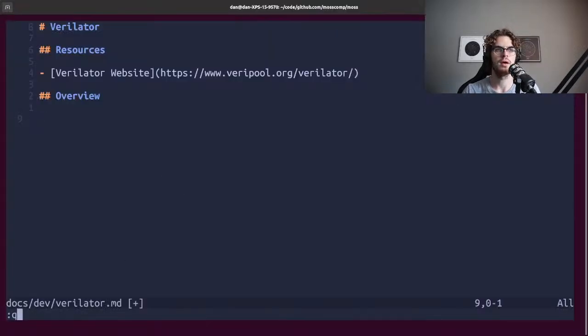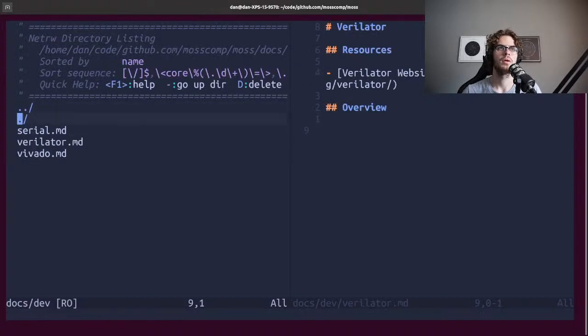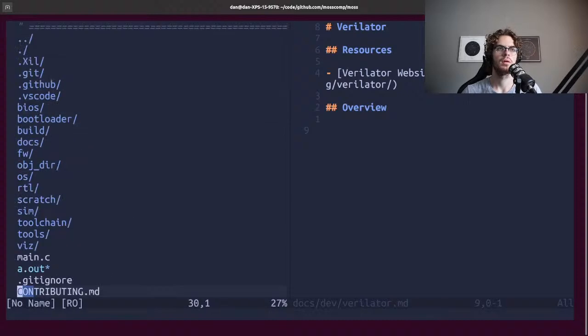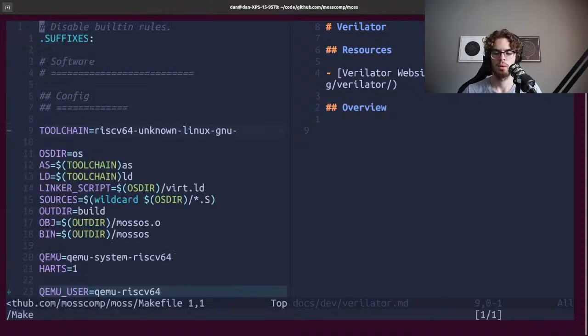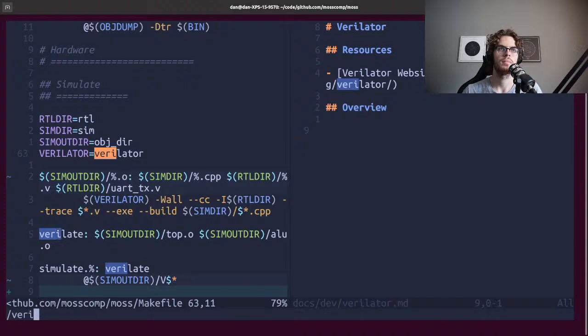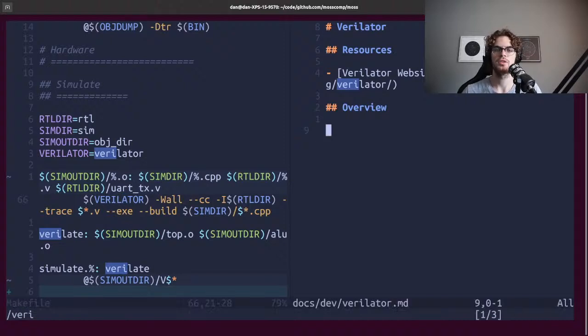Let's take a look at our makefile. All right. So we're saying we want -Wall -cc.